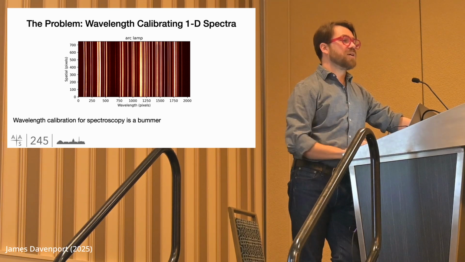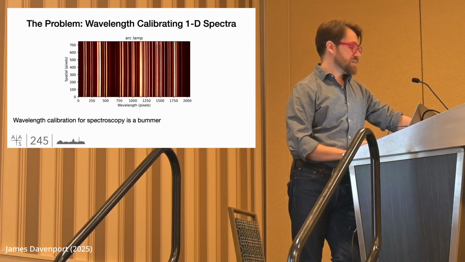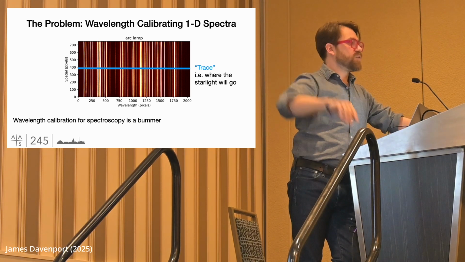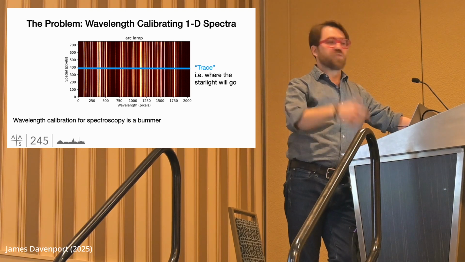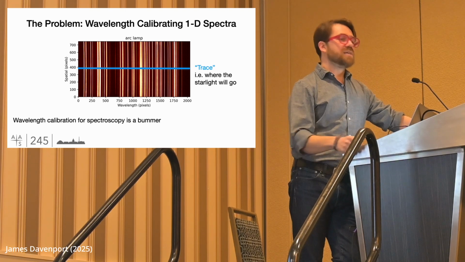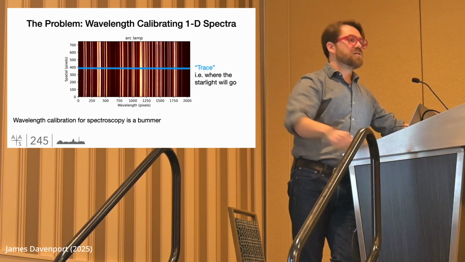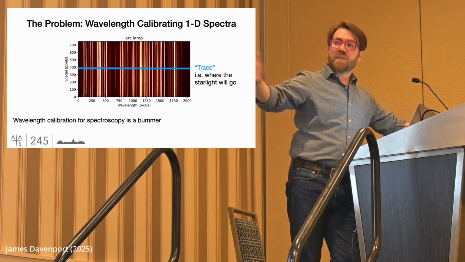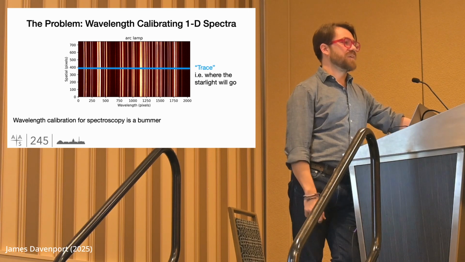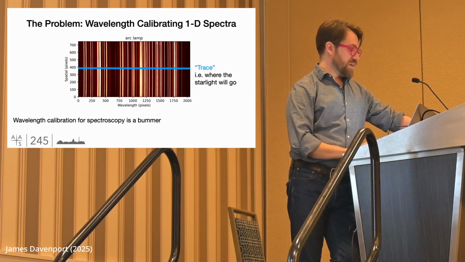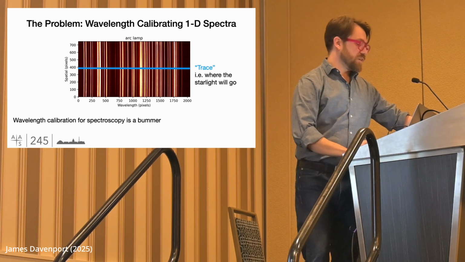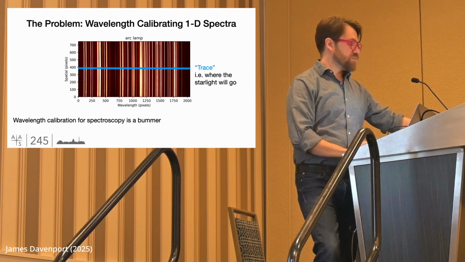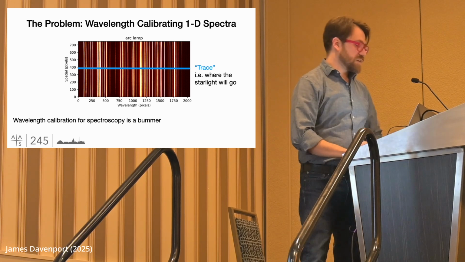Now this is a very well solved problem, and I think familiar to many of us. That's just the arc lamp. There's going to be some line that we call the trace that goes through this image, which traces out where the starlight goes. So you would probably take your star spectrum, map where that starlight falls on the chip. The x-axis is nominally the wavelength, but we don't know that solution. And then hopefully that line is very straight, and hopefully it is very flat or nearly flat. And so this is what you're trying to figure out. Which pixel is which wavelength? This is the model that we need to solve. This is the problem that we're trying to solve with 1D spectroscopy.